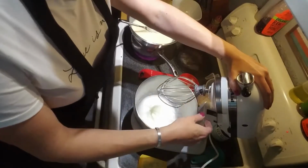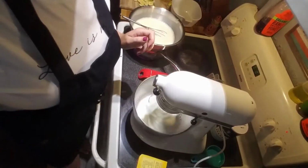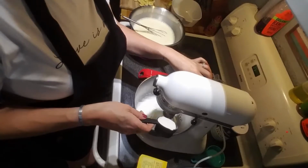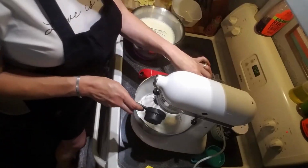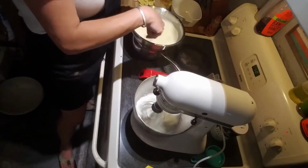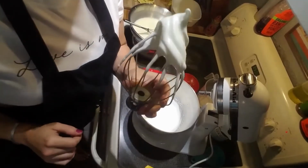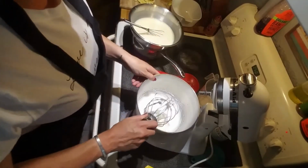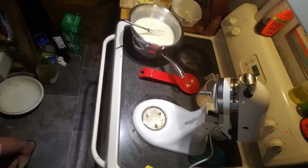Now I'm just gonna check, and they are still not ready, so back we go again. Now we are at the soft peak stage, and I'm going to speed up the mixer a little bit and add the remaining 1/4 cup of sugar to our egg whites and beat them until stiff peaks form. Now we have stiff peaks formed on our egg whites. So we're going to set this off to the side for the top of our pudding.